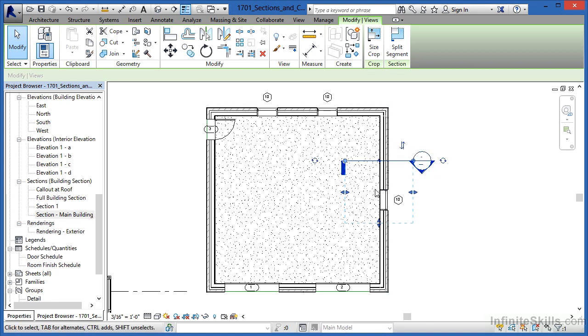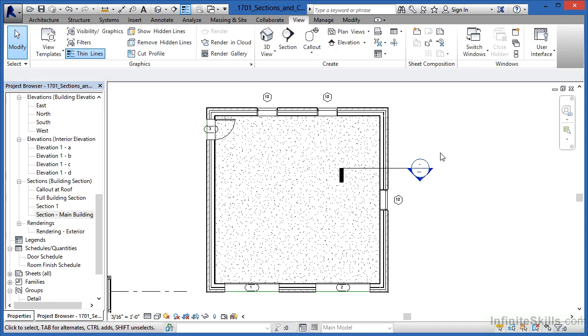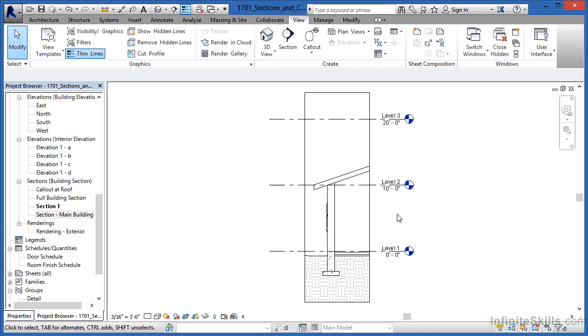If we wanted this window to be inside of the view, we would have to pull this down so that the window was actually crossing over this line right here. If we don't want to see the window in the view, we would pull it up, and now the window would no longer be inside of this view. Now to see the section itself, once again, move over here, and then either double click where right now it says section 1, or double click where the circular part of this section symbol is at. And this will take us to a section going through that part of the building.